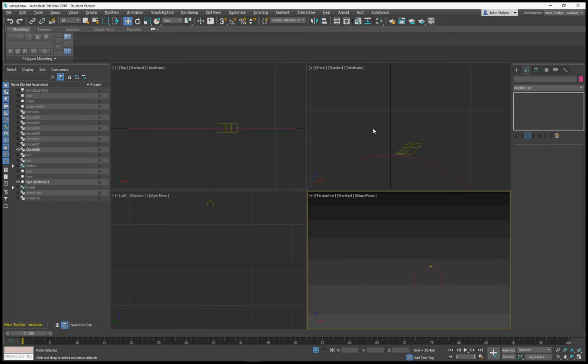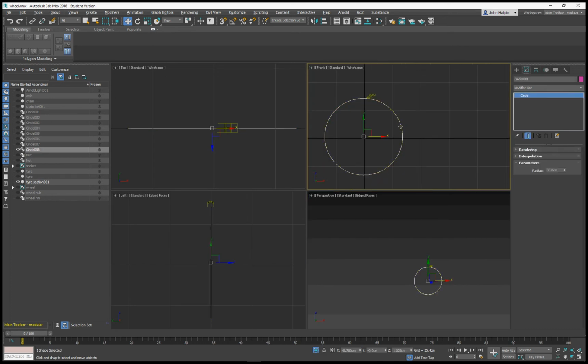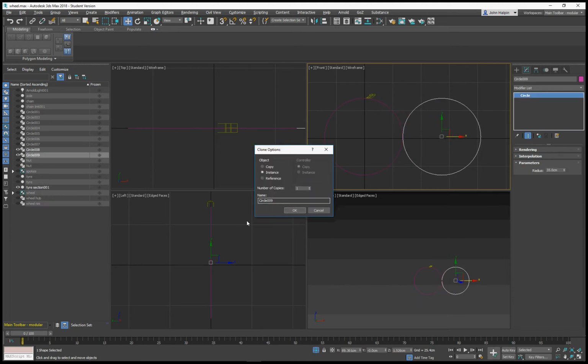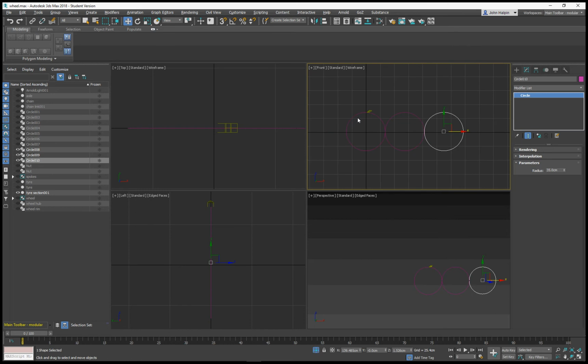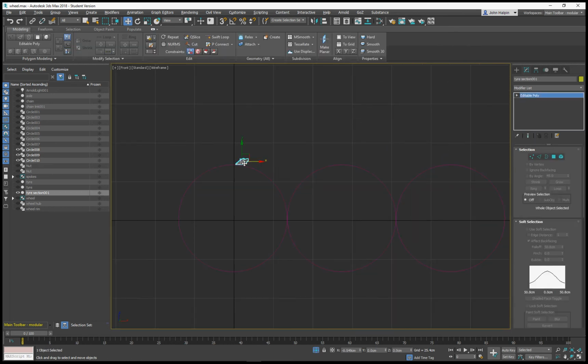Now, I know if I make about 3 copies of these circles, should be enough for me to get in the length of the tyre. So if I wanted to make enough tyre sections to go the full way around, I'm going to go again, press S to turn on my snaps.